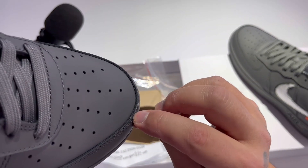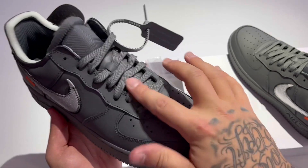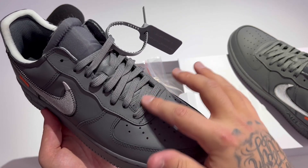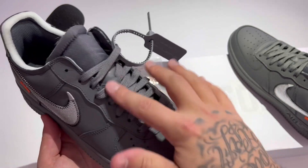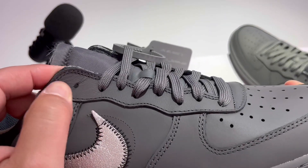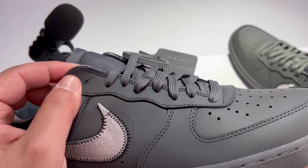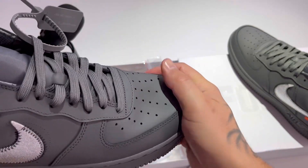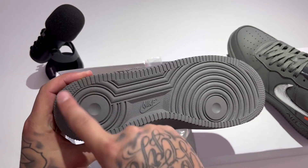The leathers are super soft and yes they are real leathers. You can see a little creasage right here — the materials are open-edged. The Ghost Gray laces — I was never a big fan of the Off-White Air Force One laces; they're kind of made of a nylon. You can see the real leathers up here, open-edge of course. Look at that natural creasage — super soft, these leathers are incredibly soft.